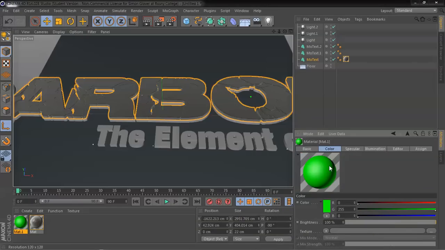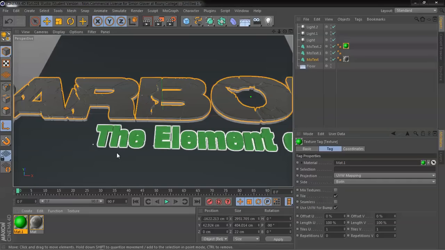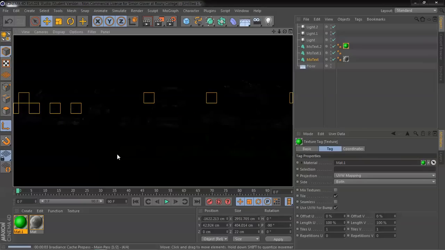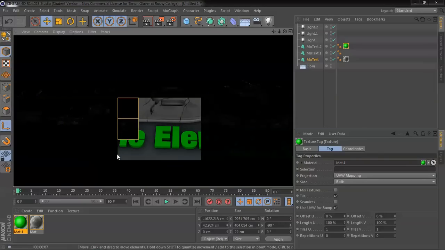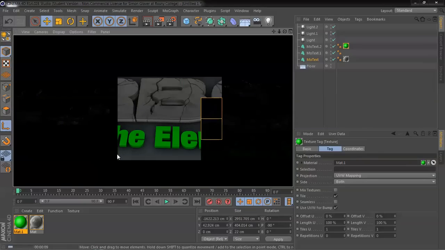Okay, now you can see this line around here, that black stuff, that's the shadowing. So what we want to do is get rid of that, because as you can see, if we apply it to this layer here, it doesn't look very bright. See, that doesn't look very bright. It's very just sort of old green paint sort of thing.